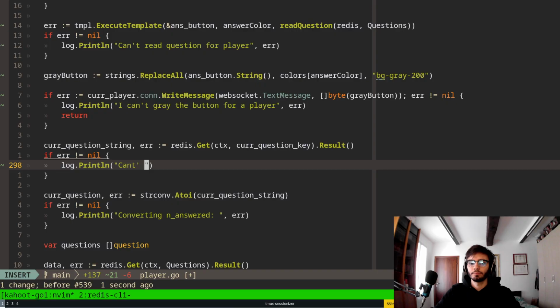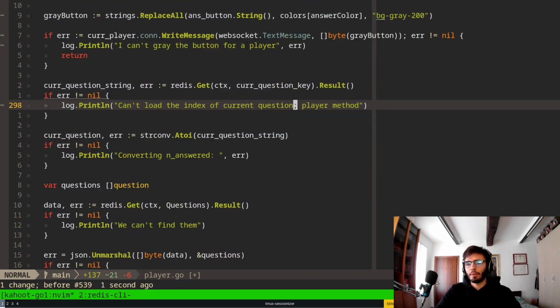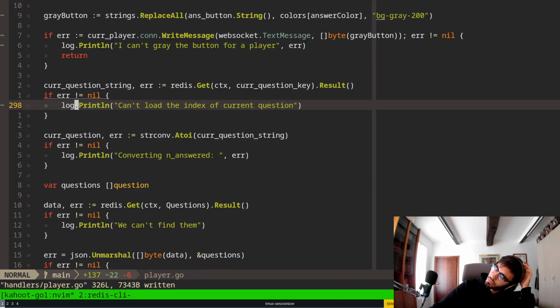Can't load the index of current question player. Very well. Maybe I don't need, because it will tell me. Actually, it won't tell me the line.